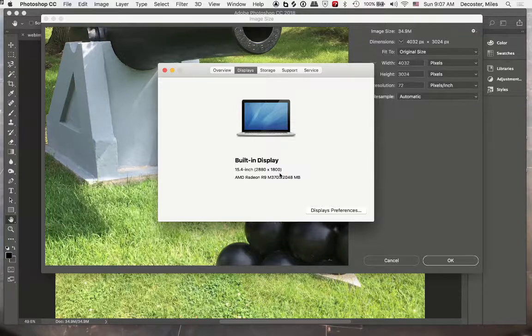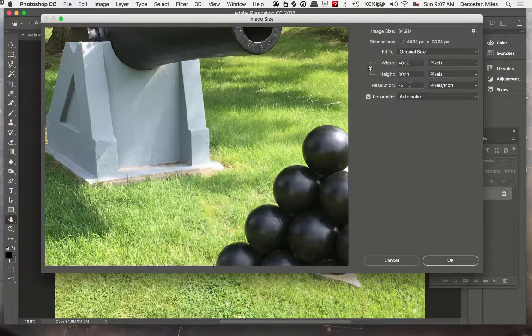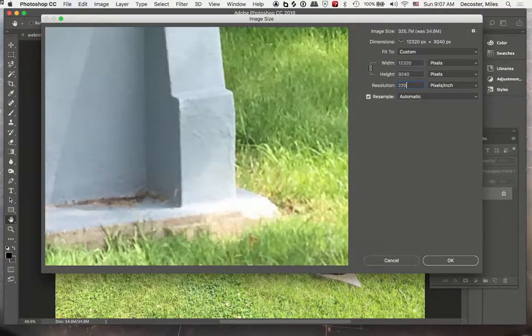And so that is not 72 pixels per inch. I believe the display on this is 220 pixels per inch. So if I change this to 220, by default it then increases the number of pixels, and it just makes them up.